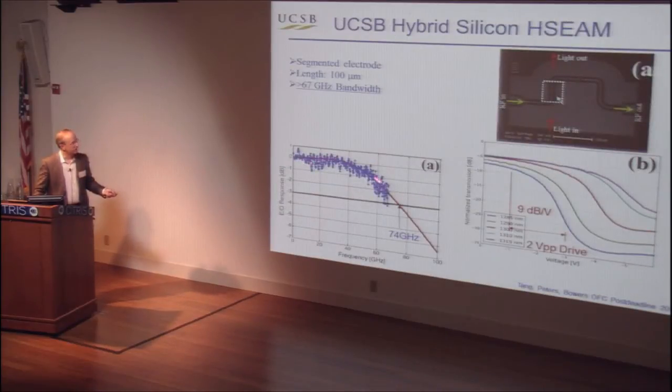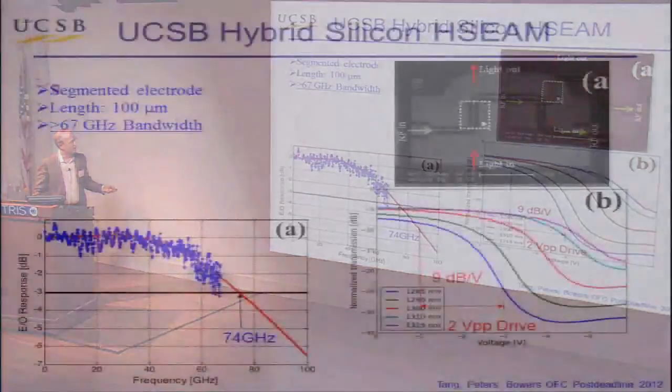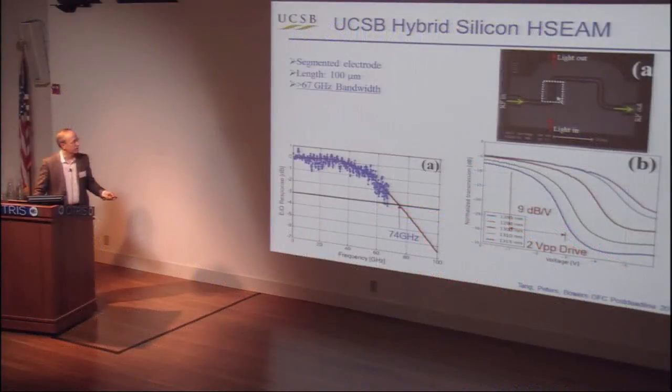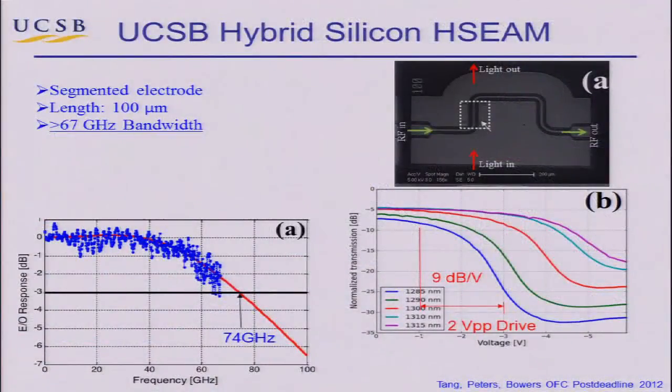This is actually, the red line is what we predicted before it was made. And the normal microwave roll-off here is removed by these 3 sections that peak that up a bit. And the blue curve here is experimental results, but up to the 16 gigahertz limit of our measurement system. And again, if you look at this electrical absorption modulator, in terms of drive voltage, with 2 volts drive, we can get 18 dB variation. So it's not too bad.